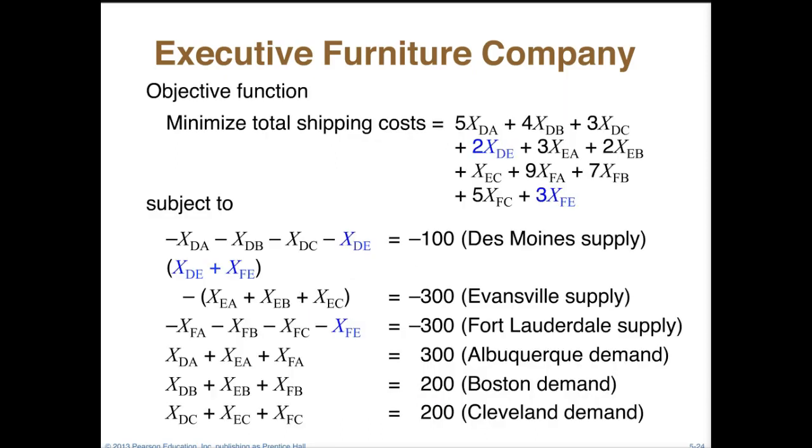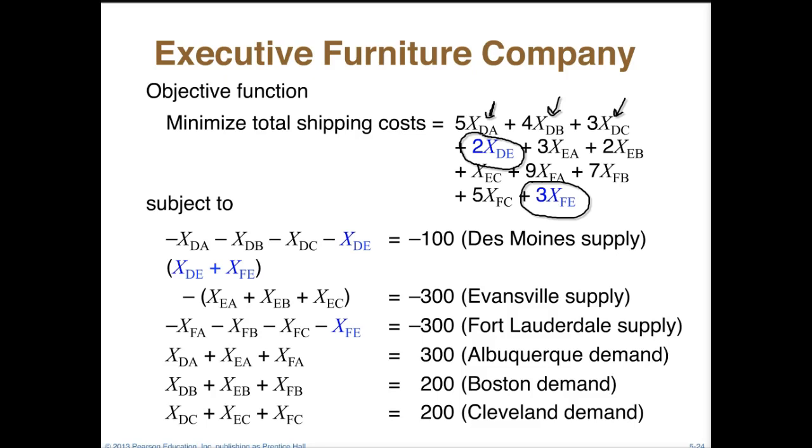All right, so now what we want to see is what actually changed. Okay, so this model stays the same, but now you see how all the desks that are being made in Des Moines, Iowa, we now want to ship to Evansville. And we also see what's made in Fort Lauderdale is also being shipped to Evansville. So in addition to everything else that we had, and you see that we still have what is going from Des Moines to Albuquerque, Des Moines to Boston, Des Moines to Cleveland. But we also have Des Moines to Evansville.